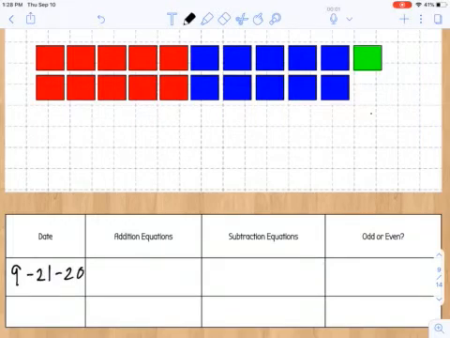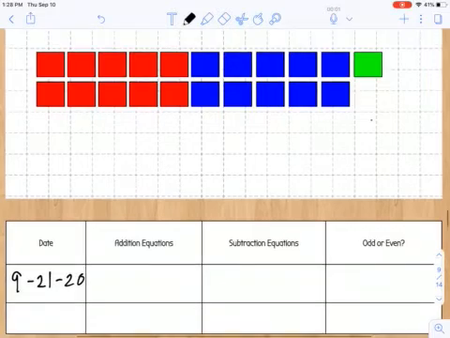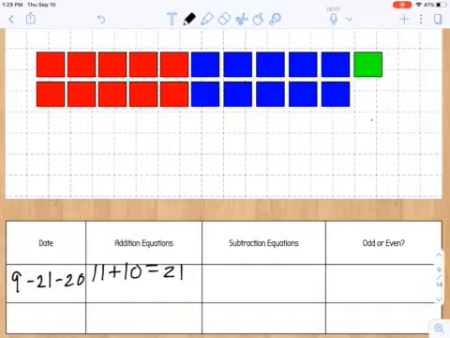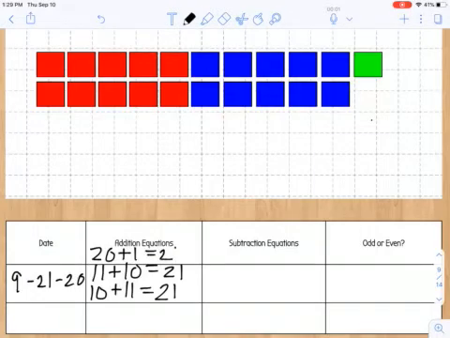And let's first think about some addition equations we could write. What do you think? Yes, some of us might have said that the 11 on the top plus the 10 on the bottom got us to 21 in all. Or that the 10 on the bottom plus the 11 on the top got us to 21 in all. Or that there were 20 on our previous 20 frame plus one more green one to get us to 21 in all. How could we write a subtraction equation to represent this picture?